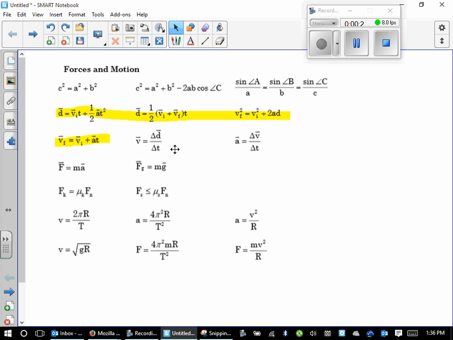We've already looked at these two for velocity and acceleration. Now we're going to look at each of these formulas. So if you haven't already taken a second to print that formula sheet, make sure you have it printed and kept somewhere. You need it for all assignments and exams.